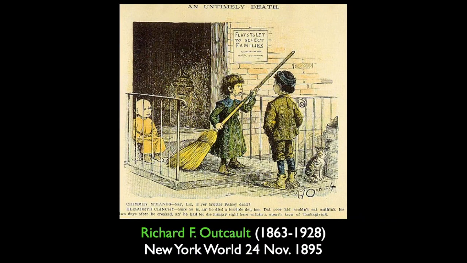The artist who really captured the day in the newspapers on the Sunday supplement was Richard F. Outcault, who worked for the New York World, and he began a regular series talking about these poor inner city kids. It talks about her brother dying, and the tragedy was he died just before Thanksgiving, and he never got to have a decent meal. So this really rather dark humor of poverty in the city was a way to look at the real problems, but also to show the resilience of the kids in those cities.